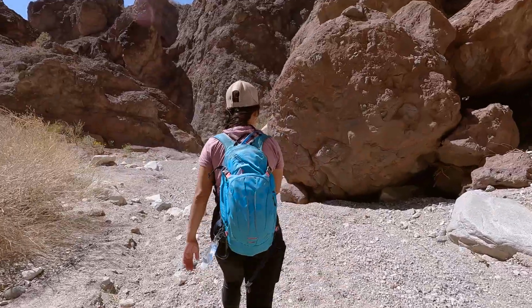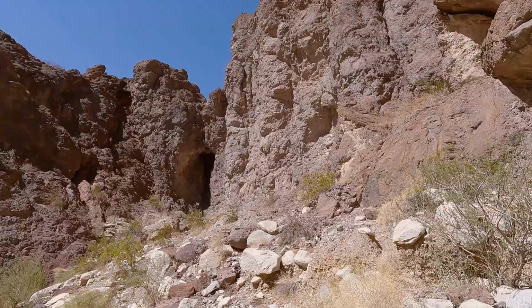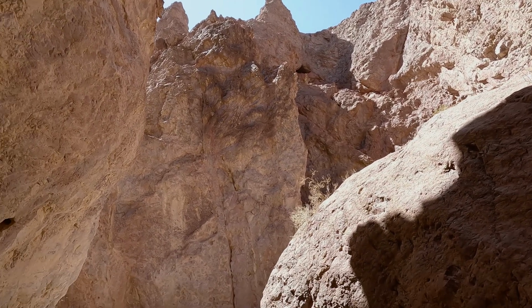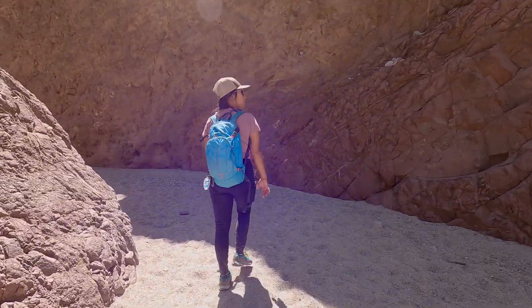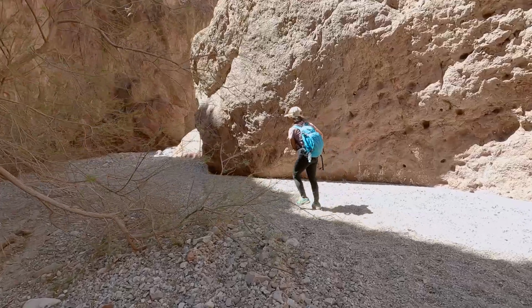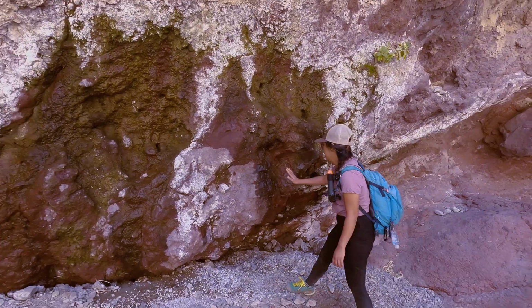And not only that, but recently we've seen a couple other slot canyons and hot springs in the area that look like one heck of an adventure as well. Hopefully we'll be able to get out there once the weather cools down just a little bit. These deeper portions of the canyon are why I mentioned the dangers of flash flooding earlier. There are quite a few sections here where you wouldn't have anywhere to go to avoid flash floods if you encountered them.